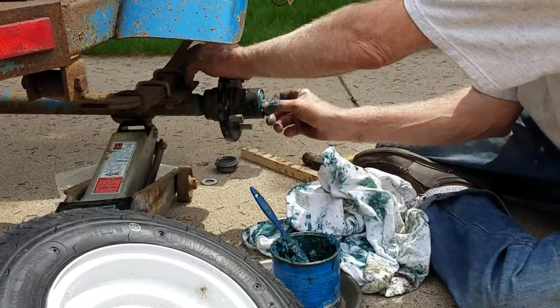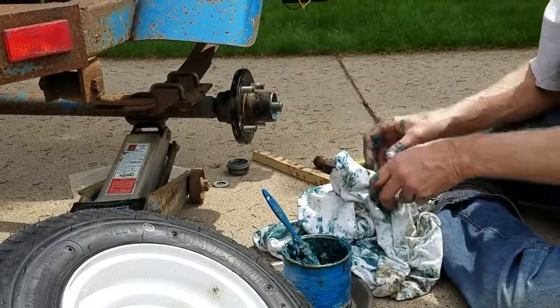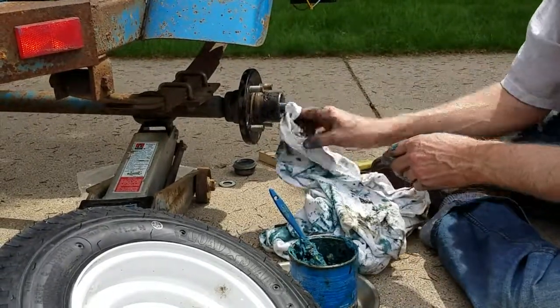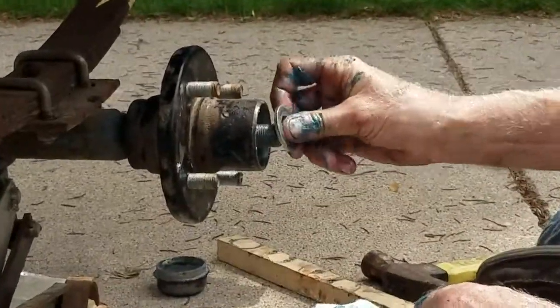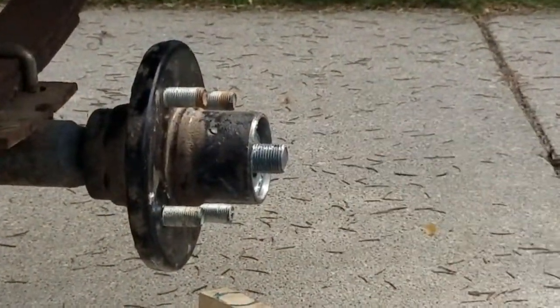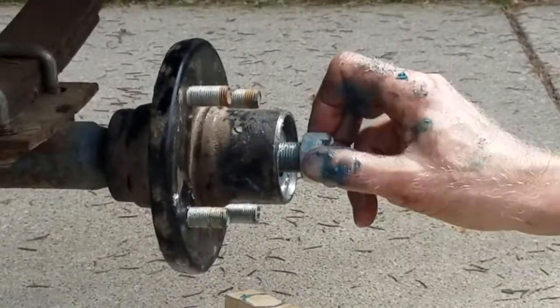Now, I'll just slide this one in here, back over the shafts, and there like that. Keep things clean and neat, and away we go. Put the washer back on. Get the castle nut back on. That's the large nut we took off at first.